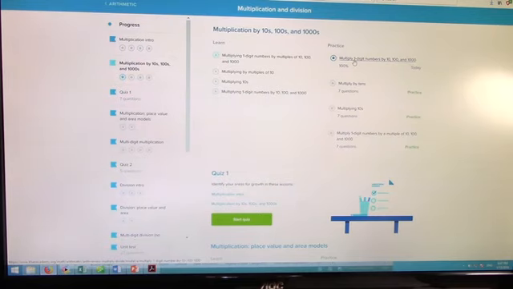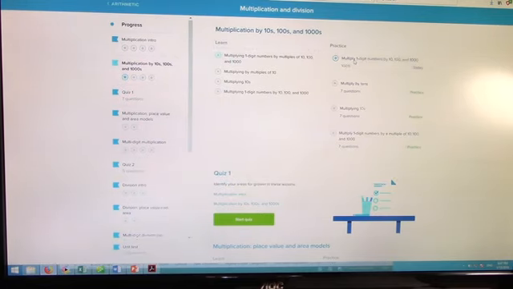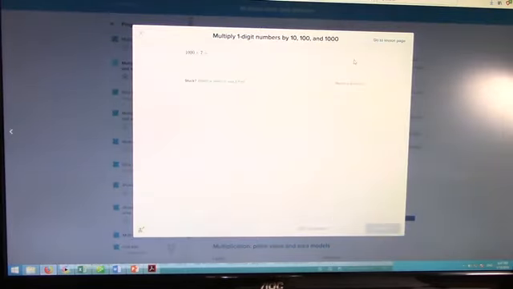So we go ahead and we click on that, and what will happen is that you have a practice sheet that comes up that allows you to kind of do the problems, right? So you get some practice that you can work on, and there's 7 problems that I want you to work on. So 1000 times 7 is what? So the answer to that is 7,000.